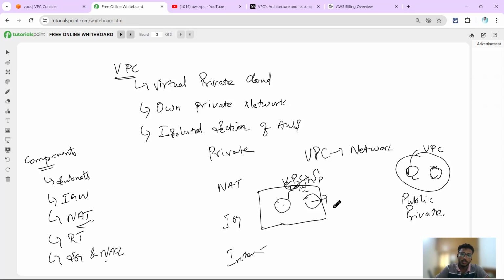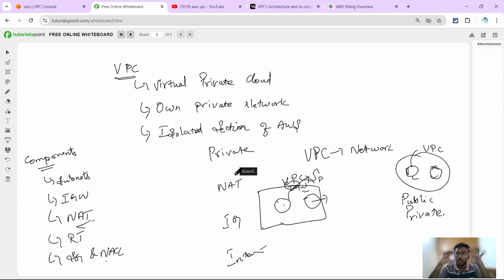This is how the flow works. The NAT gateway will be attached to any one of the public subnets, and the request path will be in the route table. It will be connected to the private subnet, so that the private subnet will talk to the NAT gateway, and the NAT gateway will talk to the internet gateway, which means the public subnet will be connected to the IGW, and the IGW will be talking to the internet, so that it can install the dependencies in the private subnet.